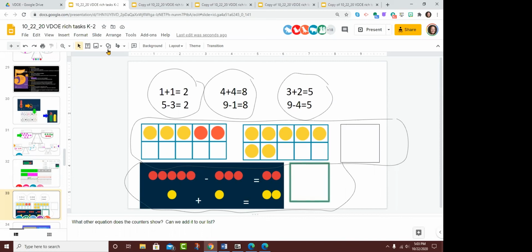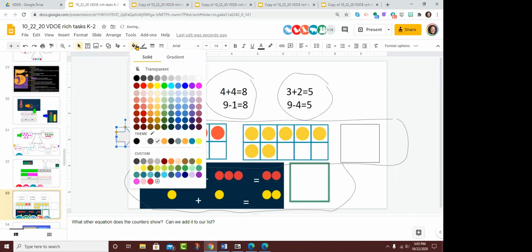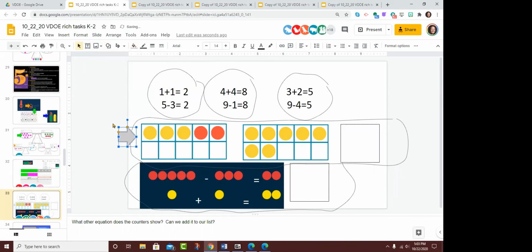If you were the author of the one that is our gray arrow here, would you tell us what you were thinking in terms of color and space? So I think that was us. And actually it didn't show up on here because we had crossed out 2 of the chips on the all yellow 10 frame. Which 2 did you cross out? We crossed out the bottom 2. The bottom 2.